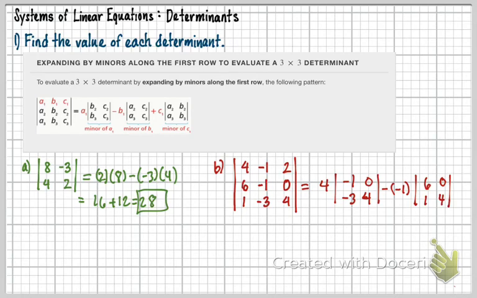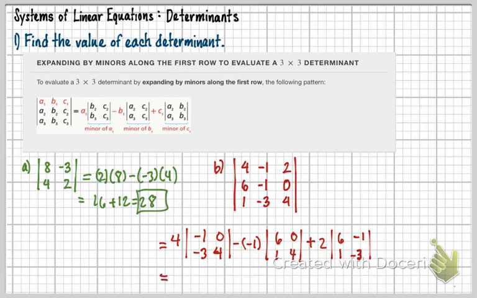Now for the third one here, I'm going to take that third entry, which is a 2, and I'm going to say plus 2, and then I'm going to times that by. Now again, I'm going to take that third entry across the top row, and I'm going to cross off that top row and the third column because that's where my 2 lies, and I'm going to end up with a 6, negative 1, and 1, negative 3. So all of this together is going to eventually be my determinant of my 3 by 3 matrix. Now I'm just going to write it below so you can see it all in one string.